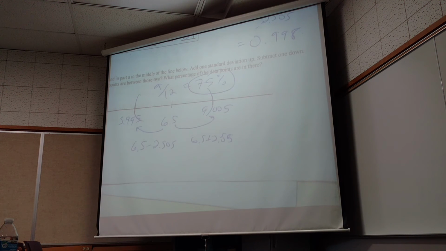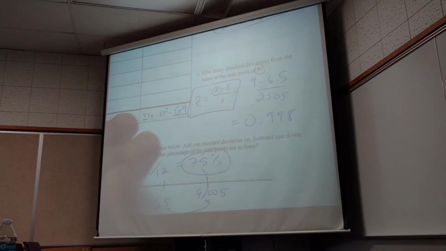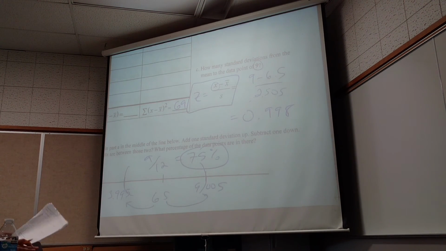It's the idea of whatever the distribution looks like. Can I say if I go out one step, if I go out two steps, is there some definite amount of the data that I'm going to catch? And there is, actually. It's kind of neat. It's called Chebyshev's theorem for any distribution. So we're going to talk about that later. It won't be on this test yet. But I do want to formalize this. This is the z-score formula. So if I ask you to find a z-score, this is the formula that you will use.